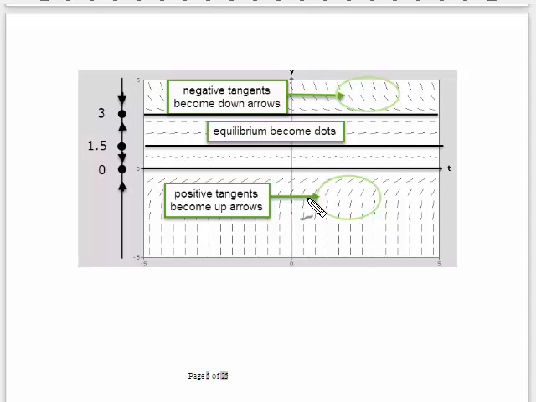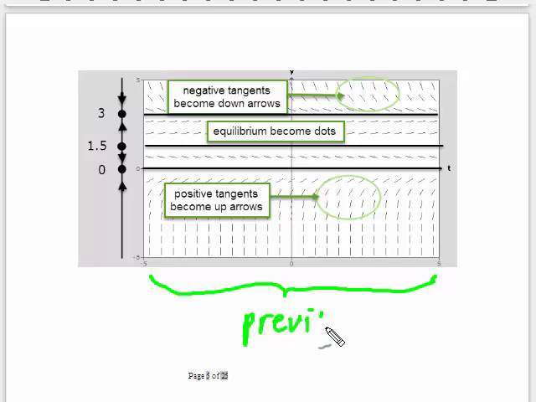So here's a picture of what we were talking about in the previous lecture on the direction fields. This is what we have. This is from the previous lecture. Right, and in this case we have 3 equilibrium solutions. I had to write them in because the computer couldn't do it so well. One's at 3. Here's another equilibrium at 1.5. Here's another one at 0.